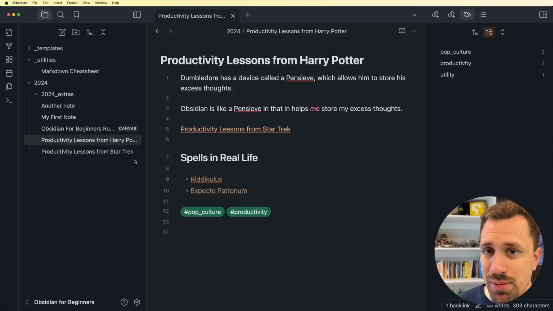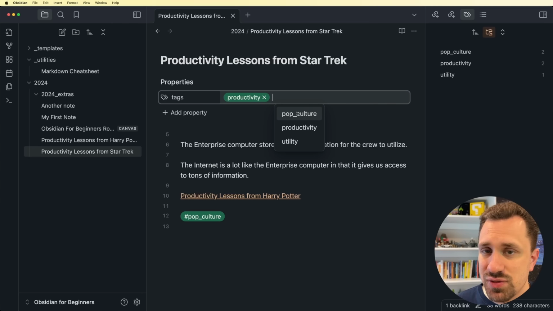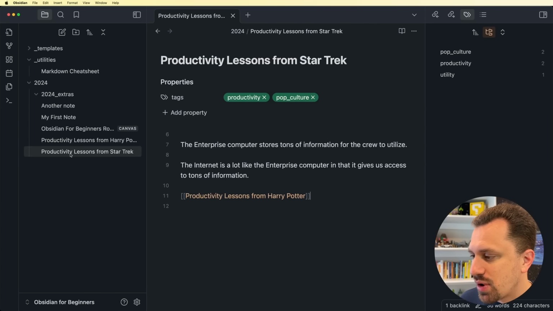Now I've created some properties at a couple of these notes. Let's go back to this Star Trek one. Properties are these things up at the top. So this is like metadata that you can add to your notes. This is actually where I like to put my tags. I create a tag property and then I put all the tags for the file inside of that. So let me show you how you create properties.